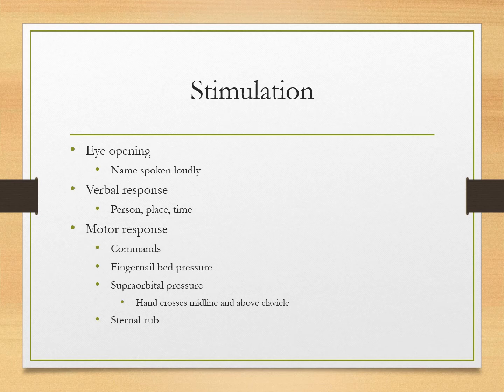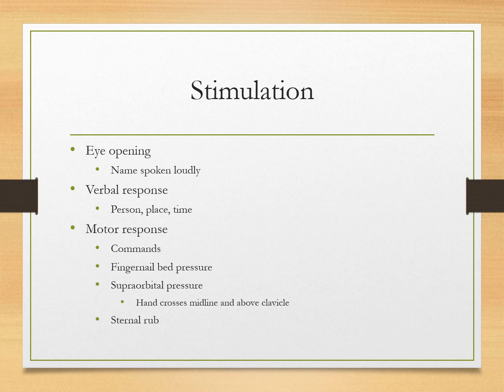Stimulation can be either verbal or nonverbal. It could be their name spoken loudly. It could be a pinch. It could be a yelling of, "Hey, are you okay?" It could be a poke. It could be a movement or a shake. Some sort of stimulation. And then we look at the 3 categories.